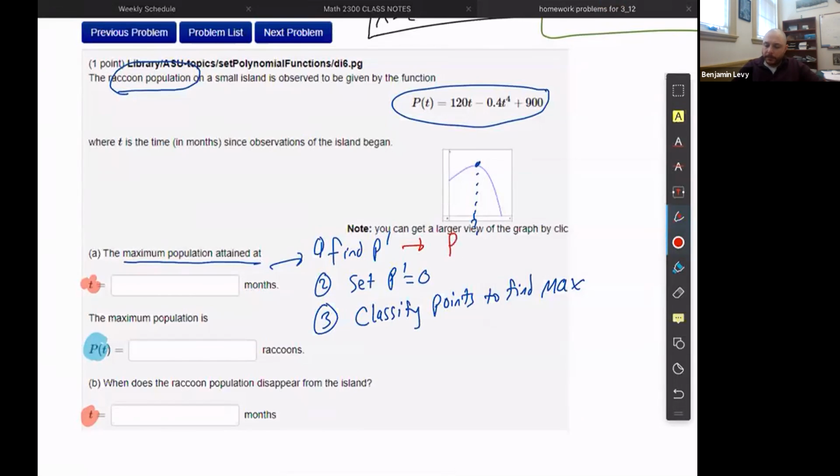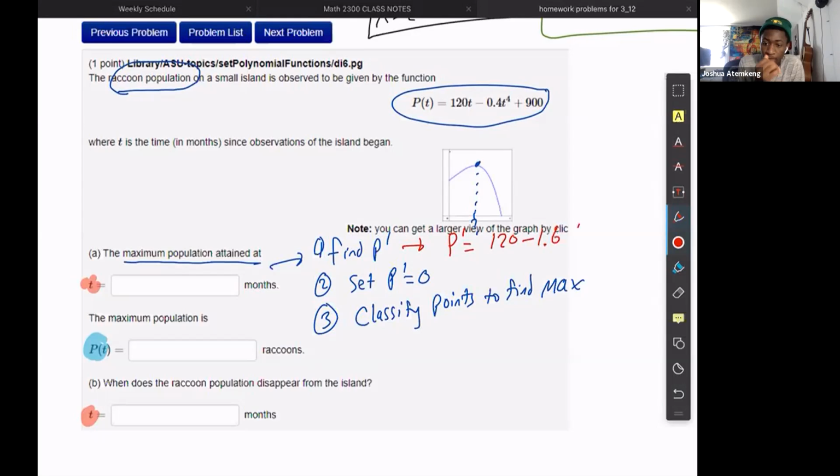When you do p prime, you're going to get 120. Oh, this one isn't actually that bad. I thought it was. You get 4 times 0.4, so that's 1.6. And you want that to be 0. That's not actually that bad because then you'll do a cube root and you only get one answer. That's okay then. Okay, so that's all I'm going to say about that. Is that okay? You need a calculator, maybe use a website or something to take a cube root. It's going to be a decimal, so maybe you want to do that, but you can do that.